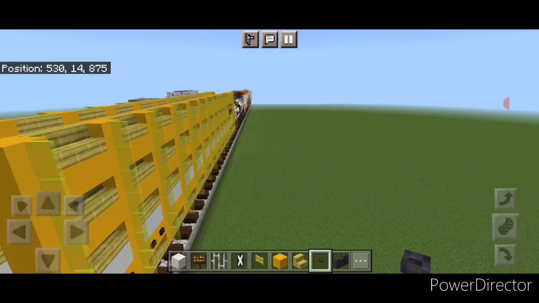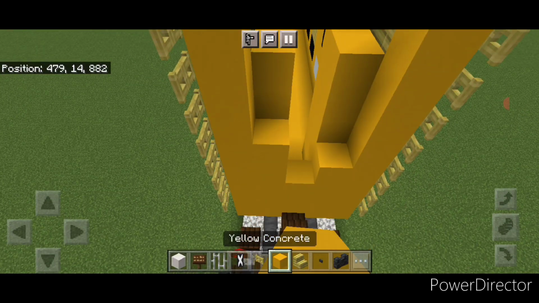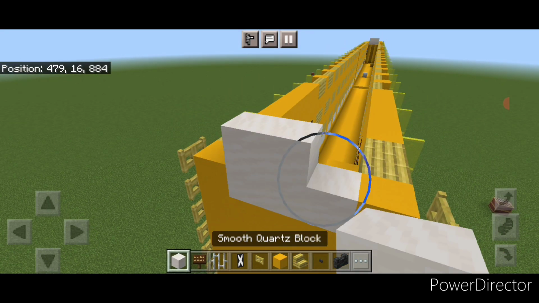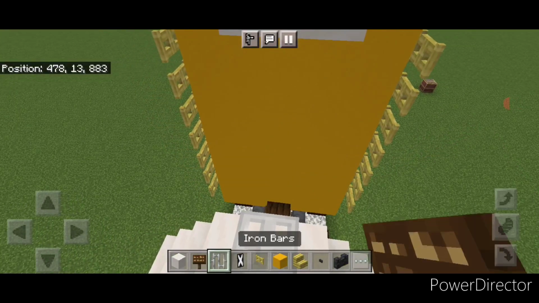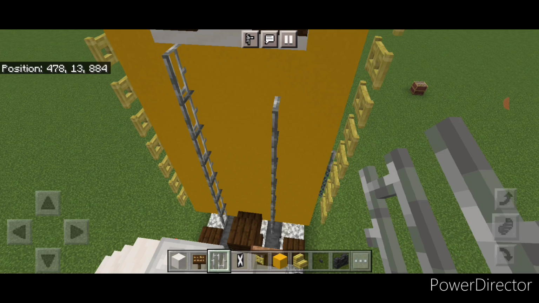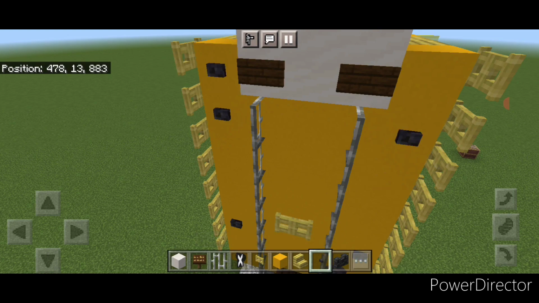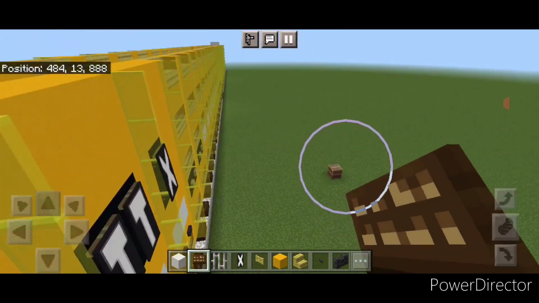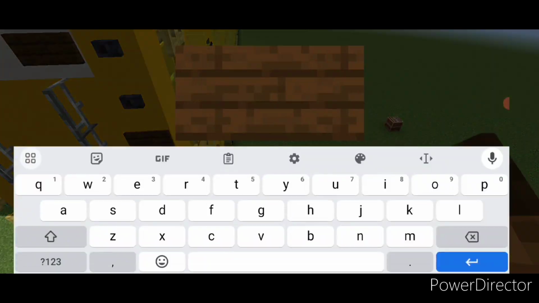Then we need to fill in the other end, so come all the way down here. Same thing. We're going to do a 3x6 of yellow concrete in the middle here, and 2 rows of 3 smooth quartz on the top middle. And then we can do a dark oak sign here and here. And then start on either side of the coupler and come up to the sign with a column of iron bars on each side. Then we put a bamboo fence gate here, 2 polished blackstone buttons on either side of the bottom, and 2 on either side of the top. Then do a dark oak sign on this side right here only, under the button. Come to this end and do the same thing, so a dark oak sign under this button right here.